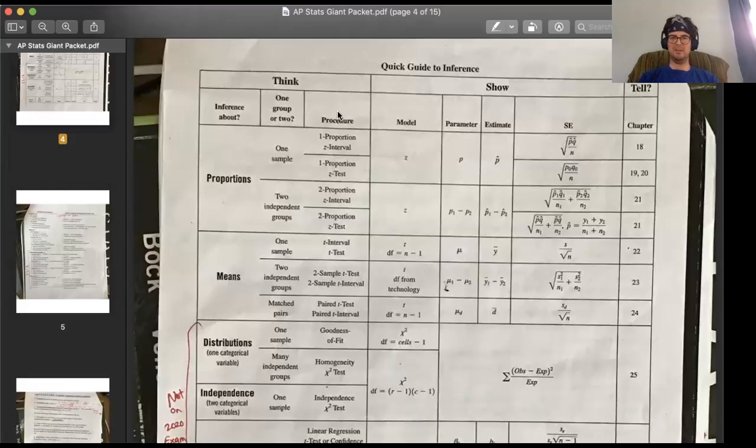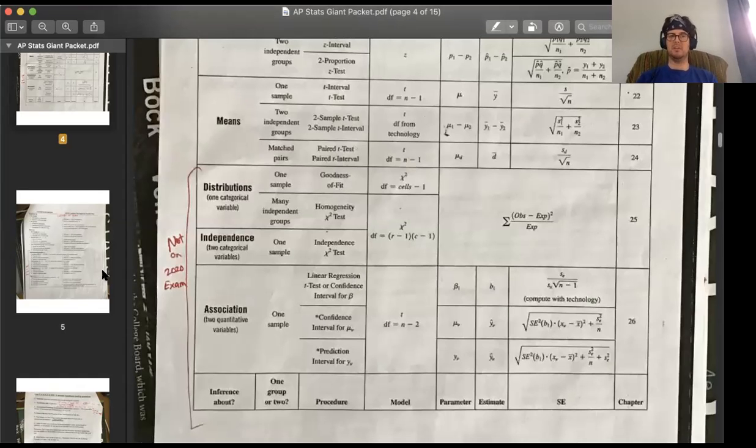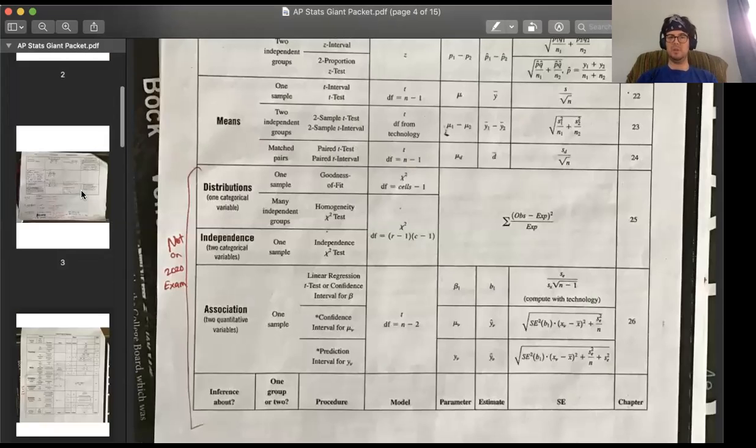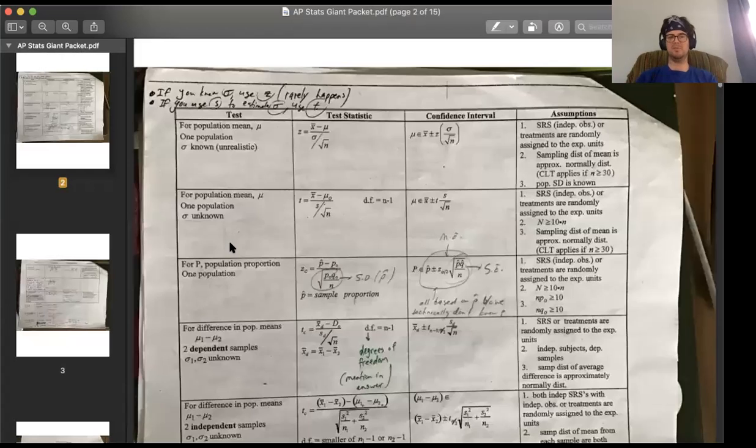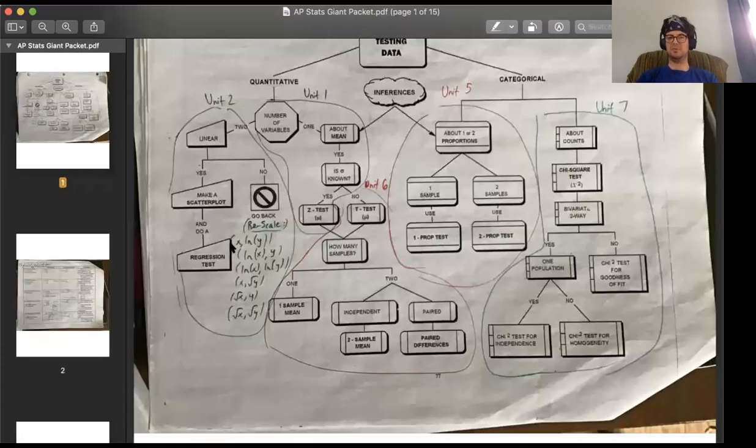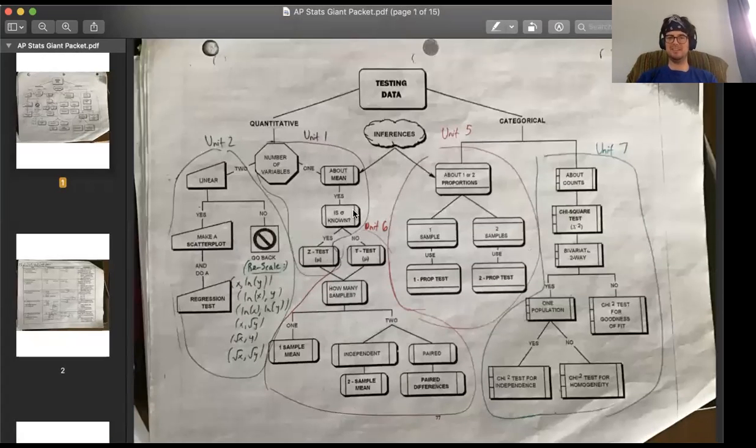This is just reminding you of what the tests and confidence interval names are. You're probably going to do this on your calculator. A one proportion or two proportion Z interval or test, or a one sample or two sample T test or T interval. Again, the bottom is useless. And this stuff is way more technical. If this wasn't something that made sense to you, don't worry about it. And this was just a flow chart of me reminding you what's on the exam.